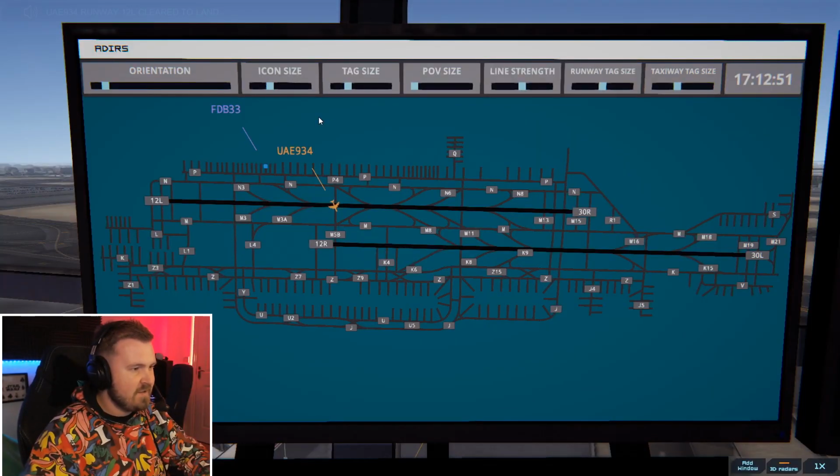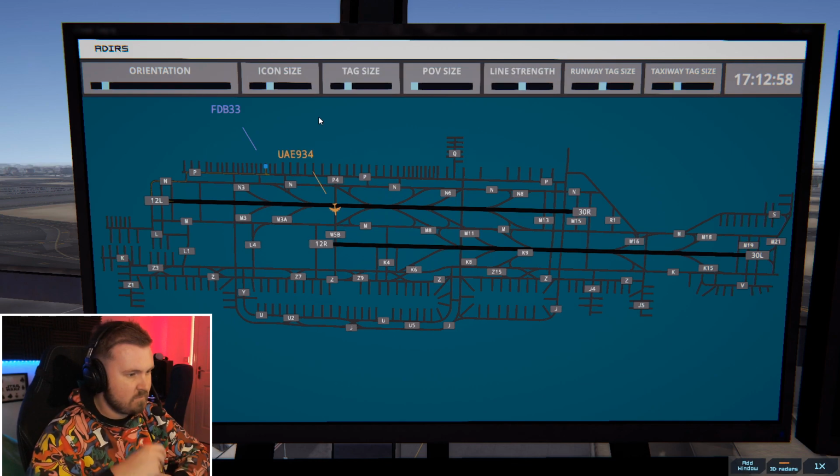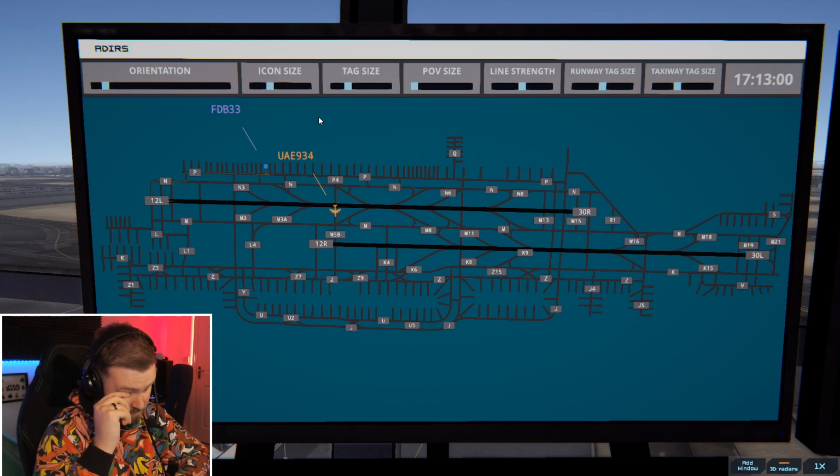We've got somebody wanting pushback, though, have we not? Yes, we have. Sky Dubai 33, pushback approved. Expect runway 12 left. Ground, runway 12 left, pushback approved, Sky Dubai 33.